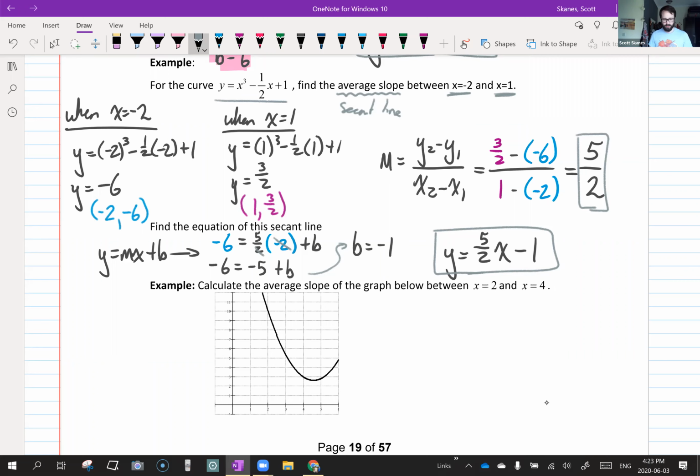Simple process, really. You need to find 2 points and get the slope between them. And then you use y equals mx plus b to figure out what the equation is. So if that's a little bit tricky, go back, watch the video again, do what you need to do, figure it out. The rest, we can do as homework. This is basically the same.